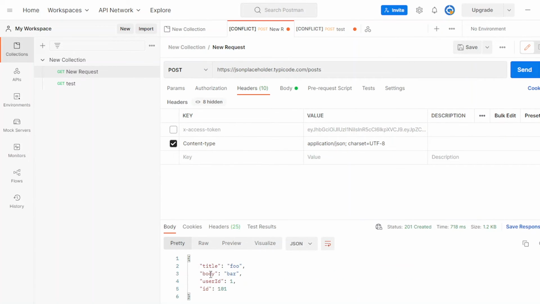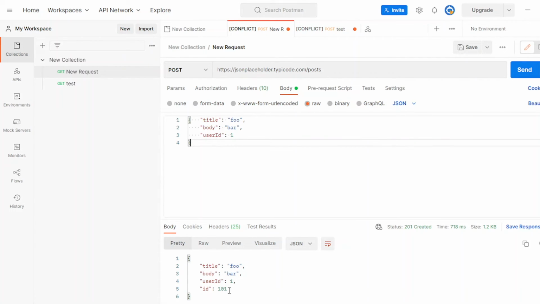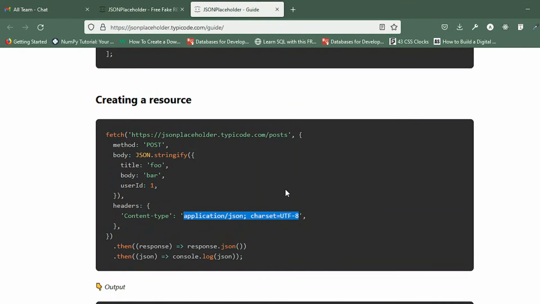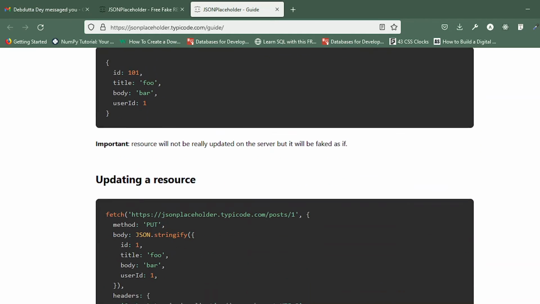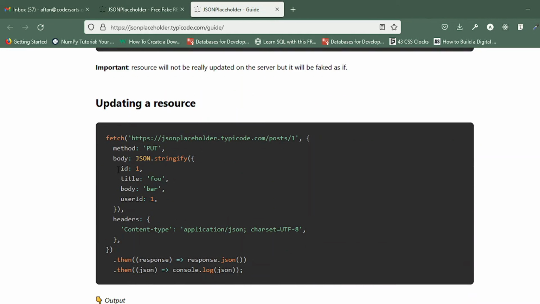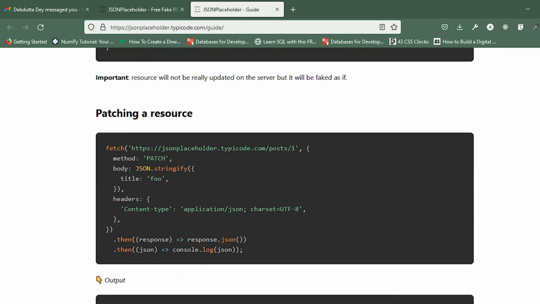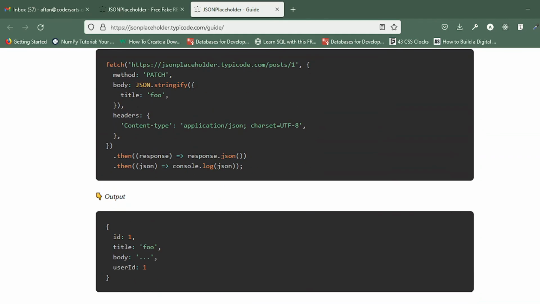You can see that it is giving us the response, the data we sent. It is giving us the ID, which means it is successfully created at the backend. So this is how you can make the post request. Similarly, you can explore all the other requests like updating. Everything will be similar. You just need to pass the body and the content type, just like in the post we created, but the endpoint will be different and the method will be different. You can mimic all these APIs if you want.